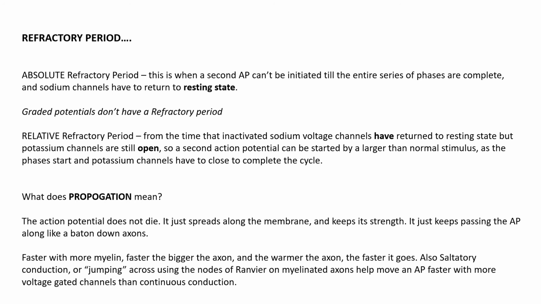And so that's why I say here, AP stands for action potential. Action potential is faster with more voltage-gated channels, and I'm talking about the sodium-potassium gated channels, because those are the ones for depolarization, repolarization, and then the hyperpolarization, refraction, and all of that. So that's what action potentials are. Propagation means basically passing the baton, and the baton is the action potential, and the axons are the people.